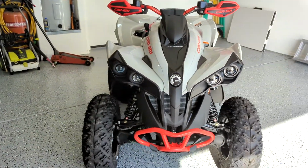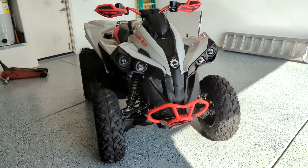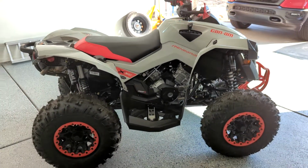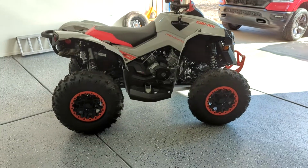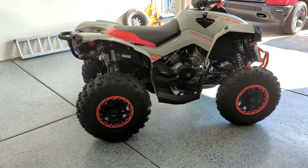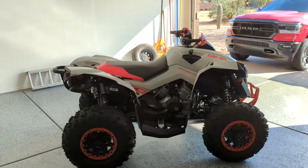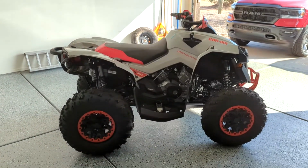So I wanted to show you guys how it is as I picked it up. Didn't do absolutely anything to it. I haven't even checked the fluids or anything like that yet. I am going to be doing that here today. I'm going to be checking all the fluids. I always do that before I first ride on a new machine. Checking the lug nut torque, the torque on the bead locks, all the vital stuff. I have had machines in the past that I've purchased with fluids a little bit low from the factory. So I always, as a caution, check everything, make sure it's full before the first rip. And give this thing a nice break-in as well.